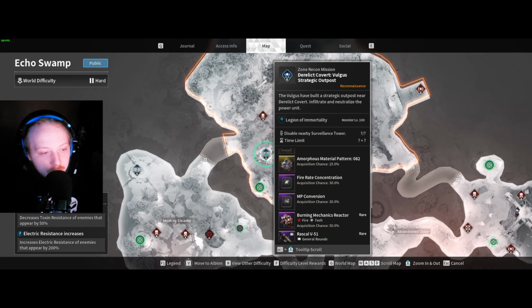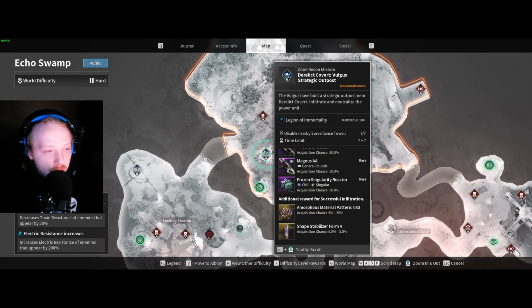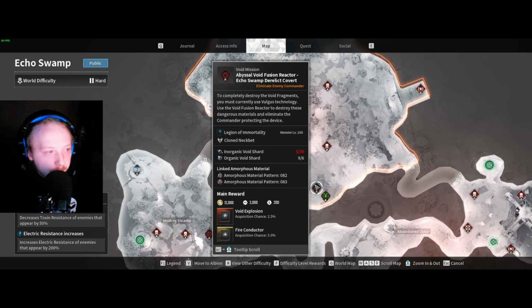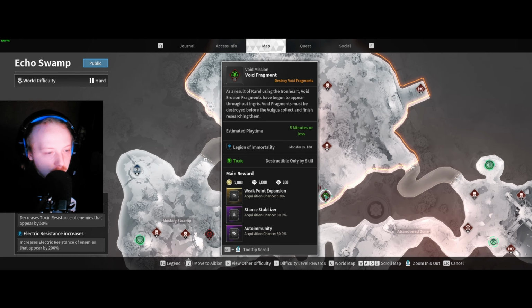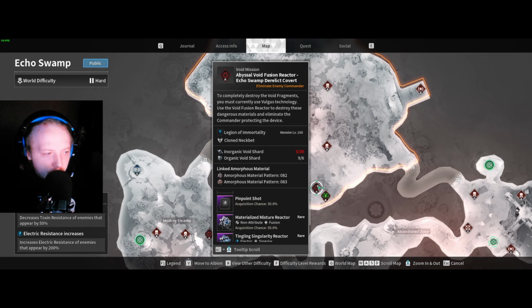Basically what you're going to do is farm the amorphous material pattern 82, which has a 25% chance of dropping. Then you need to go to the void mission. You're going to go to this mission right here, void fragment on the Echo Swamp, and farm all these materials to access the other mission. Then you can actually farm for the amorphous material pattern 82, which you pretty much have to go back and forth for. It's going to be quite a bit of grind, and that's the whole point of the game.